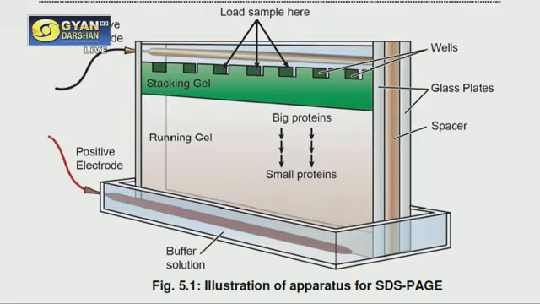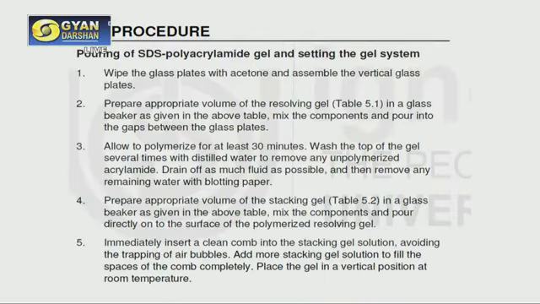So this is what the system looks like, that is stacking gel and resolving gel. You have to fit the comb within the stacking gel, and then you have to load the samples as they have shown, and then you have to run the gel using the power supply, and then the proteins will be resolved. The big proteins will be in the, as I said, high molecular weight upper part and smaller proteins in the lower part.